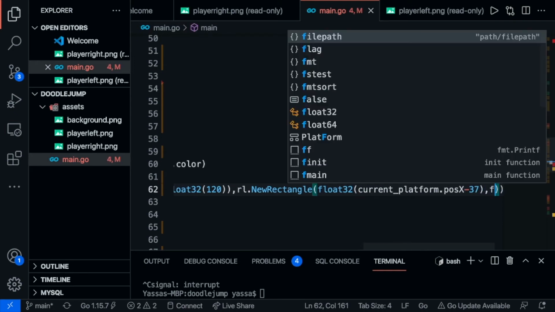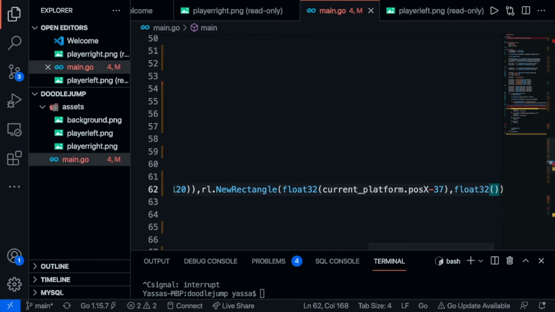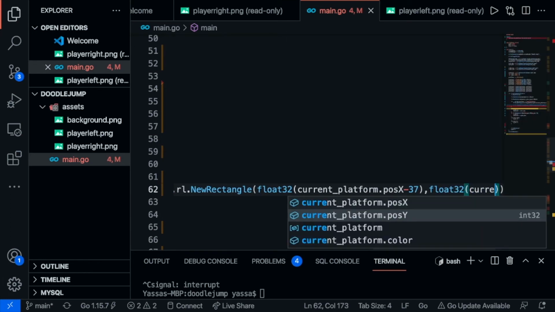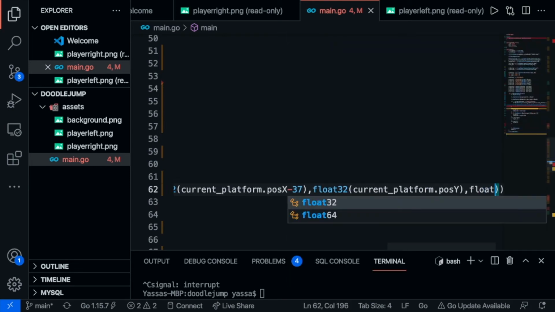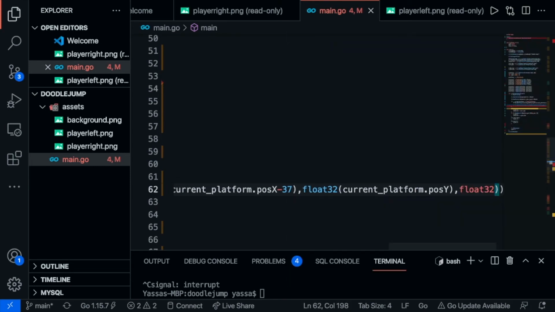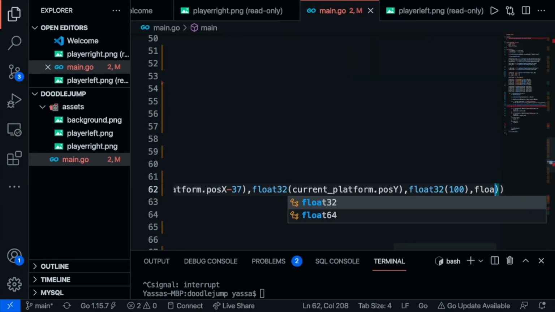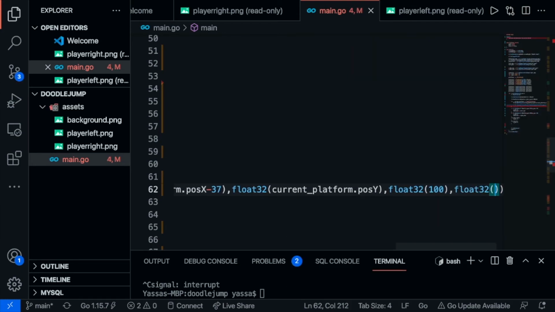Then we're going to have our float32 of the current platform's y position, and that's really all there is. And then there's just going to be a float32 of the 100 pixels, which is the width, and the 30 pixels, which is the height. All right.